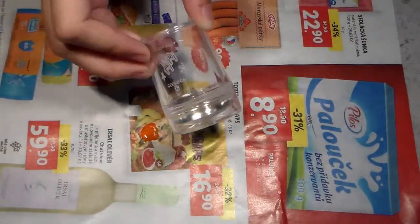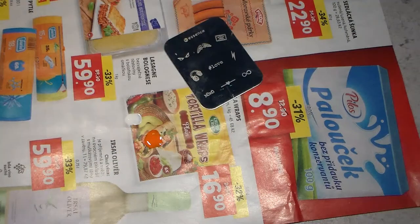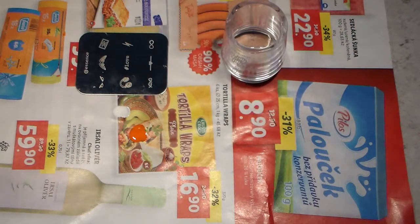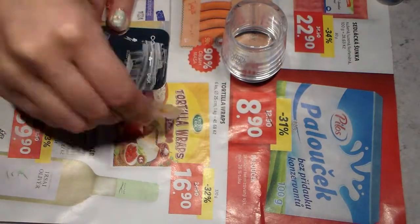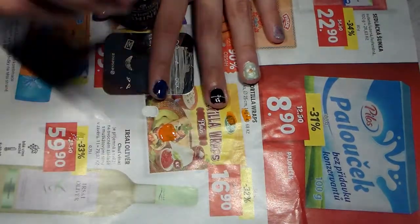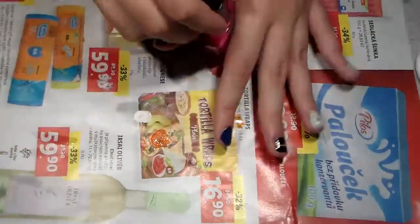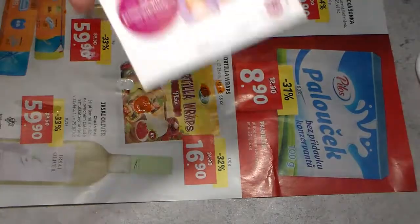Anyway, stamping. So, these are my plates. I'm gonna be using that clear stamper, and my original thing came with that first scraper, which is a bad scraper because it is a metal card, and the other one's a plastic card. So yeah, this is just stamping. The metal card scratched the plates with the design, so that's no good. Anyway, so you can see I'm using the plastic scraper. I stamp, and then I don't show you me stamping, because I'm stupid. Anyway, I put top coat on it, and it smudged the design, so yay me. Wow. Anyway, I do this diagonal line on my thumb, so that's cool.